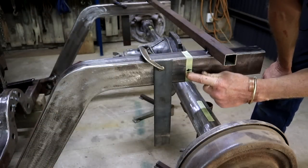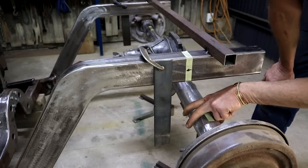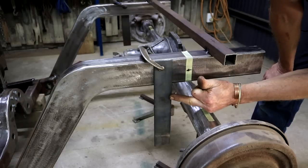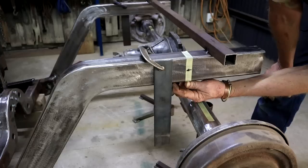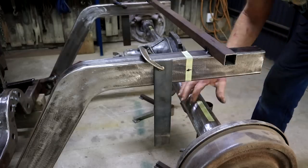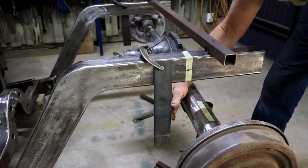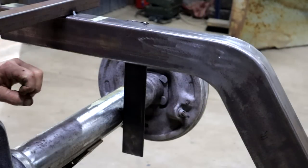So this line is supposed to line up with the center line of the axle, but the axle diameter is exactly 3 inches. So if I weld this bit of flat bar on at 1.5 inches from there, 38 millimeters, then I've got this reference. It just means that I can now move my axle until it touches there, and I can still adjust it up and down as need be.